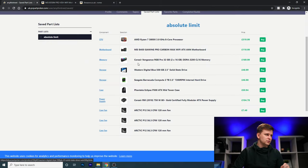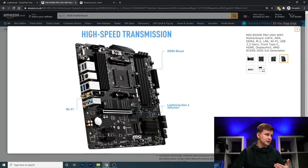But first of all, let's look at the RAM. He's chosen the RAM. So as you can see, we're saving about 10 quid and we're getting better features over there. And it's got Wi-Fi built in as well, by the way. As you can see here, boom, whatever you need. I know it doesn't look necessarily the nicest board, but hey, we just need work done. So it doesn't really matter what we're actually doing over here.